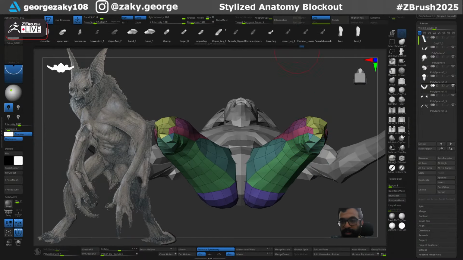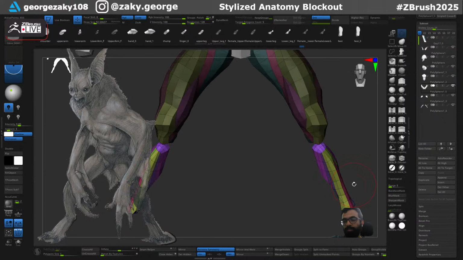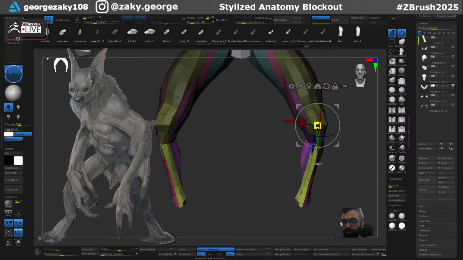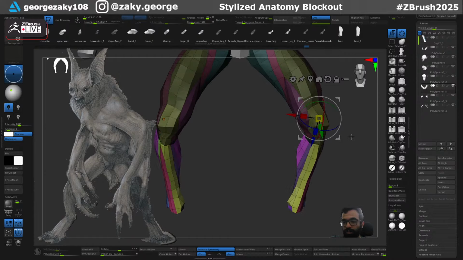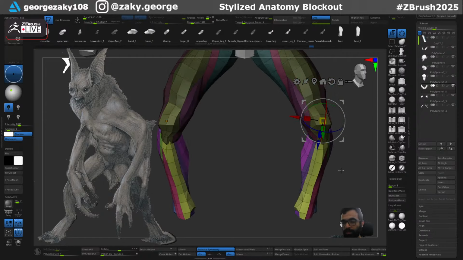Now let's add his lower leg. Like this, adjusting this position like this.